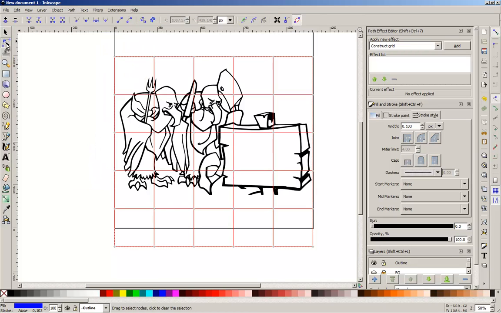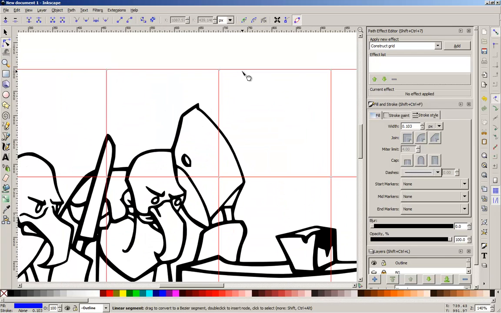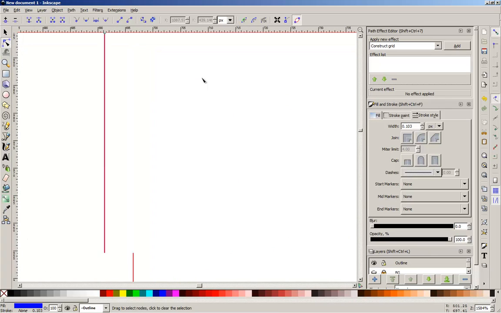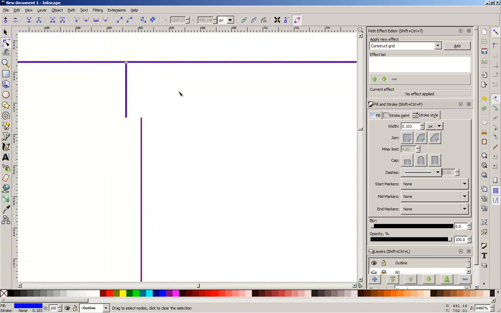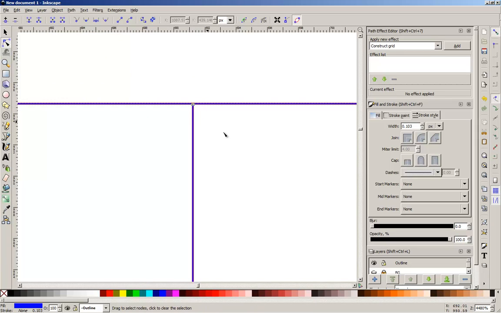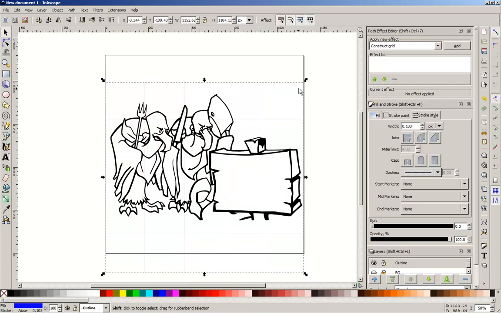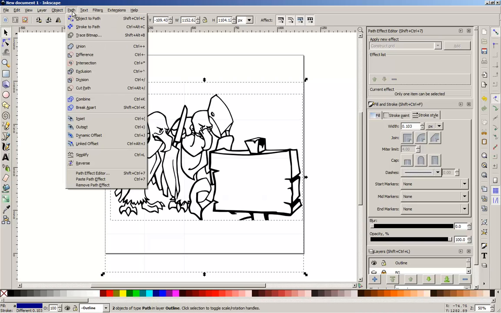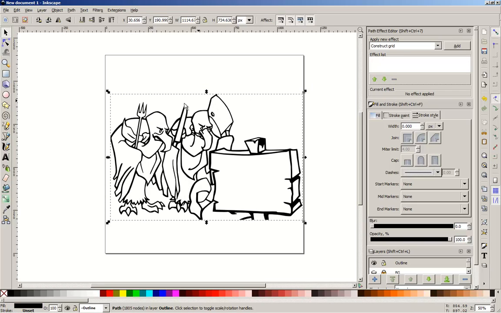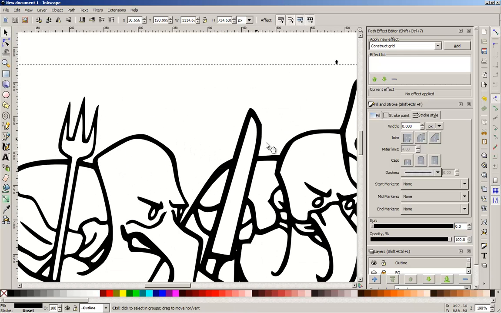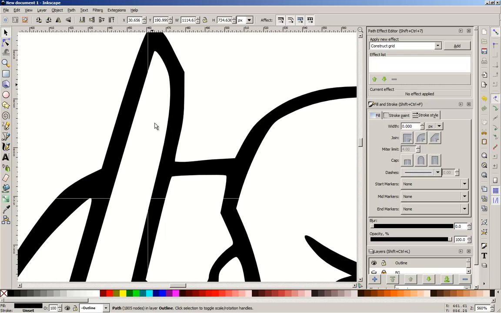Now when you select the edit path by nodes option, if you zoom in real close like I'm doing here, you can see that it actually created the points. Okay, so it's now a proper path which we can use to subtract from this outline. So let's do this. Just keep it selected, select the outline compound shape or compound group, go to Path and hit Difference. If you look real close now, you can see that it has sliced those shapes.